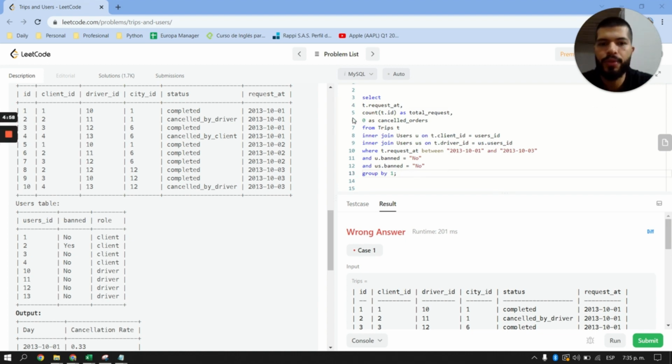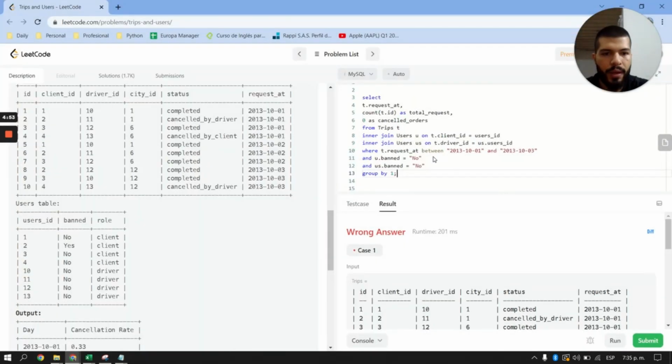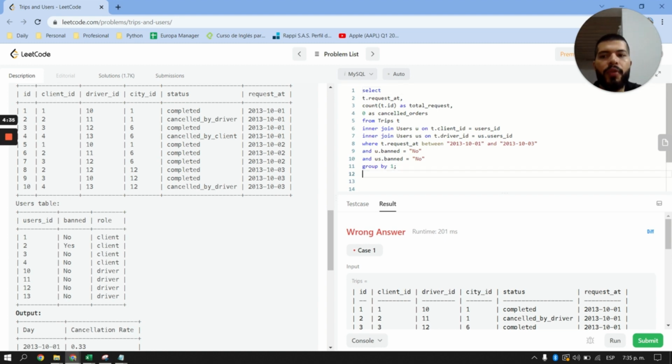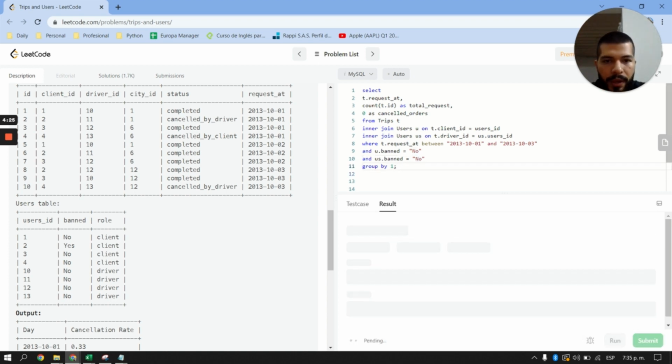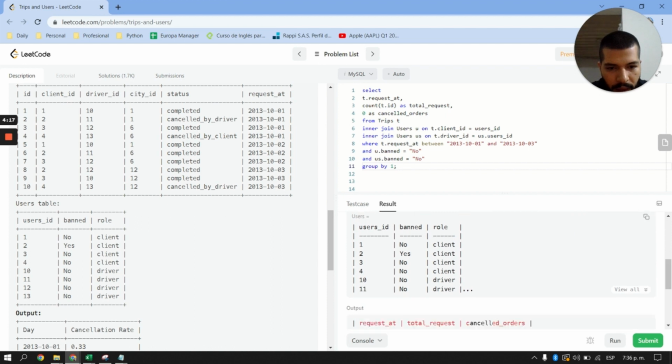A good thing of using this kind of platform for this job process is that they already give us the option of running the code that we just developed here. So it doesn't matter if you have not finished the SQL query yet, you are already able to run just the part that you already developed. Okay, so in this case I'm going to run this little query here just to make sure that the output that I have at this moment is the output that I expected. In this case, this is the output.